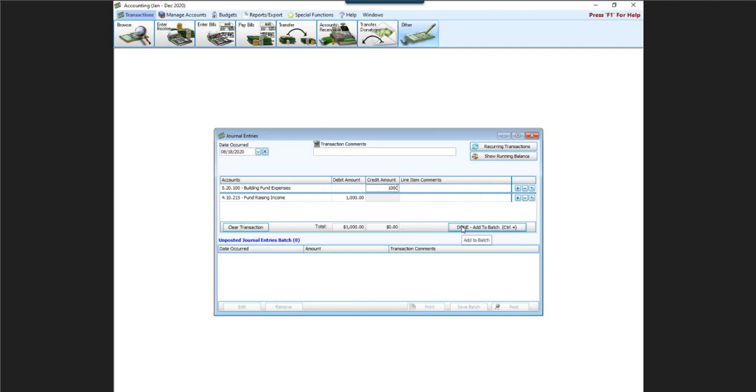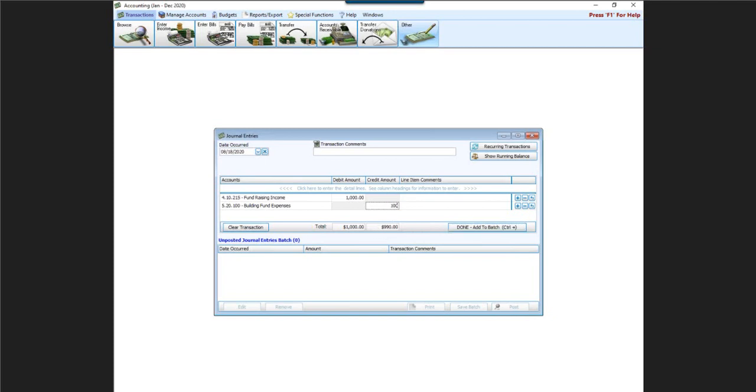I'm going to click Done, Add to Batch. Folks, I can add as many income or any accounts that I want to this transaction as long as my debit and credit totals right here in the middle are balanced, and we see total debits, total credits. Then it's going to permit me to post that. Okay? It'll bark at us if it's unbalanced. So if I try to make this 990 and I try to click Done, Add to Batch, it's going to yell at me. Okay? So I've got to make sure that my journal entries are balanced.